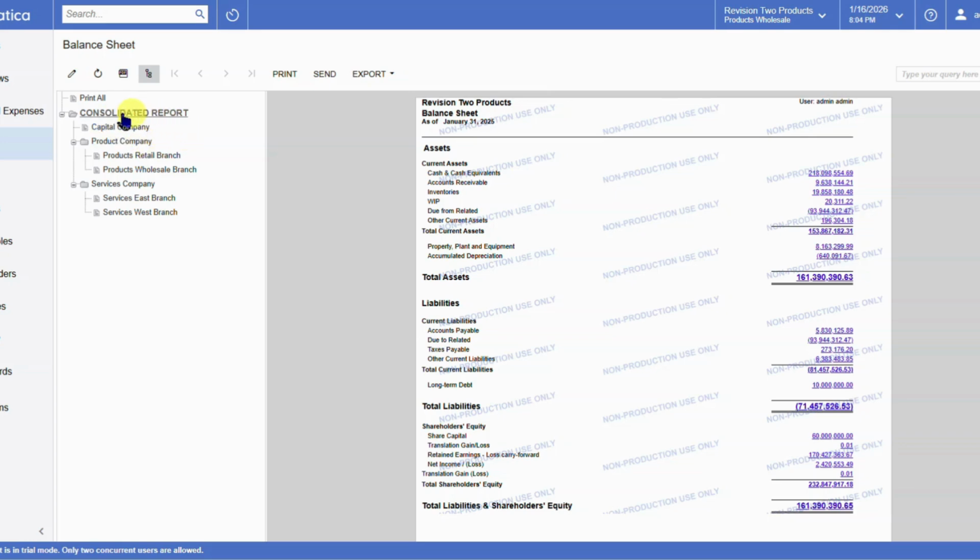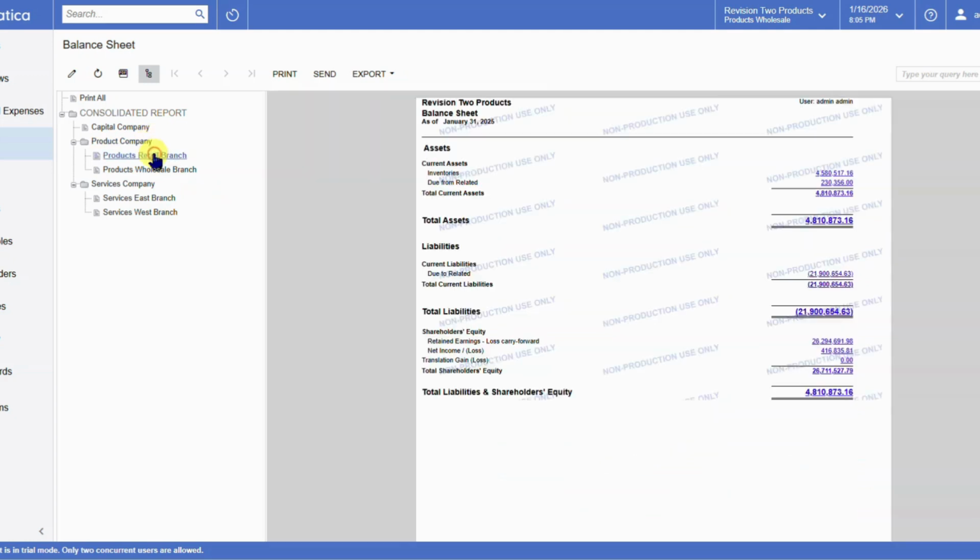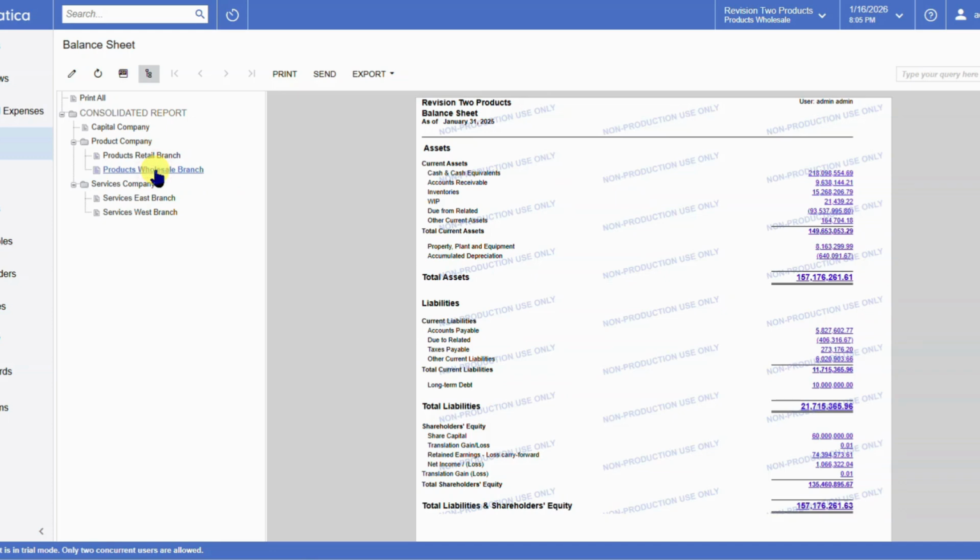You have different options. In this case, I've chosen not to break out the different companies. So at the high level, the consolidated report level, it's going to have all data across all companies as this report is currently constructed. But as you go through the different companies, like if I select my product company, you're going to see different values over here. It updates based off of the company that I've selected. And if I go through each of the different branches here, again, it's going to update the data based off of the branch that I've selected.